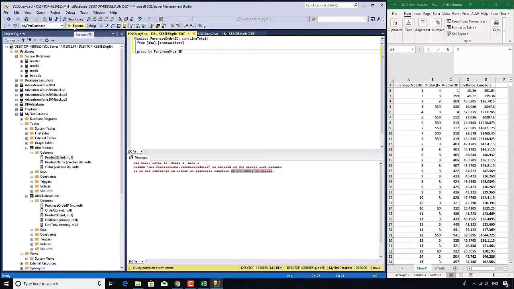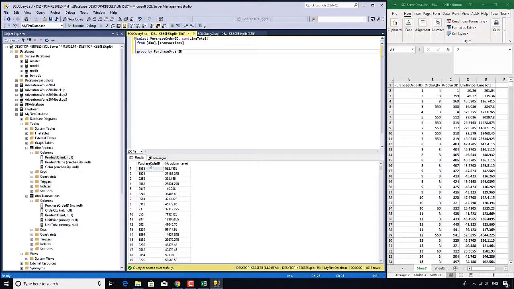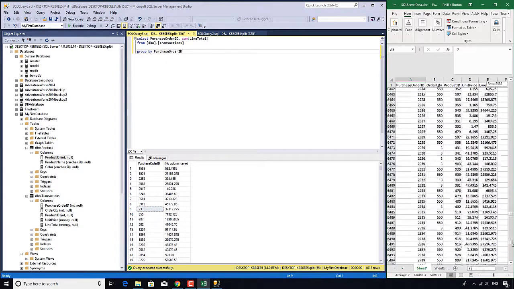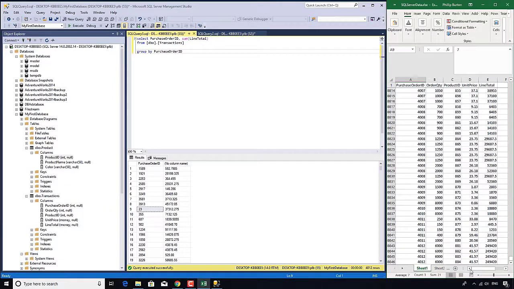So let's execute that. And there we can see that the 8,845 rows have been reduced to 4,012 rows. Now I'm going to add a where to this, where the purchase order ID is equal to 7.